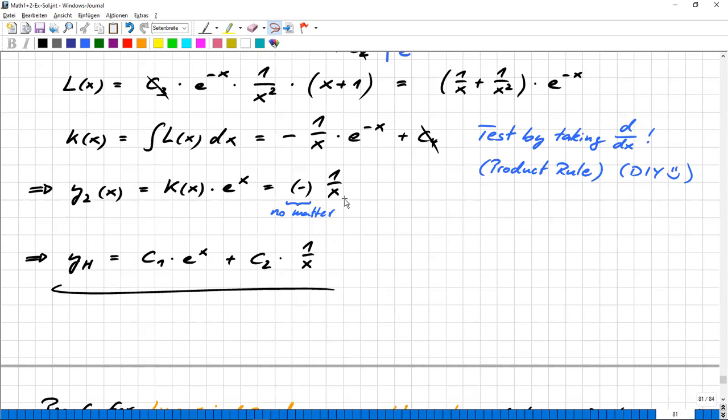But the reason for this effort is that it is not so easy to just guess that 1 over x is actually the second fundamental solution to this homogeneous ordinary differential equation. And even this negative sign does not matter. I just take it away. So finally, I can argue that all my crossing outs are justified by the fact that in the end, I can use an arbitrary linear combination of the two found fundamental solutions, so that the general solution of the homogeneous differential equation will be some factor C1 times e power x plus another factor C2 times 1 over x.